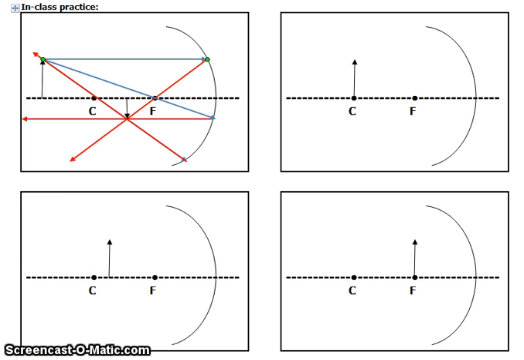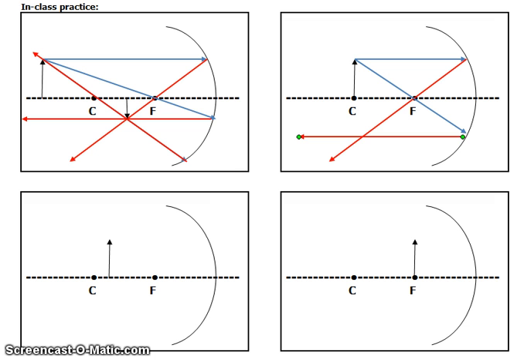All right, these next two are going to be similar but not identical to the one we just did, so let's get started. All right, here we are on the center of curvature. The rules are going to be exactly the same. We have our incident ray is parallel, reflected ray that is through the focal point, then we have incident ray through the focal point, reflected ray that's parallel, then for this one, we do not have another ray at this point because you can't really have a light ray that goes through the center of curvature when you're on the center of curvature. So our image is just going to be at that intersection.